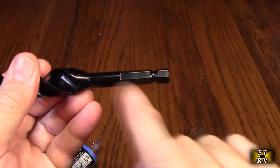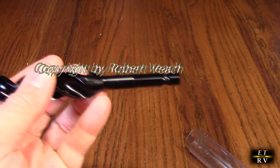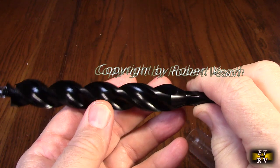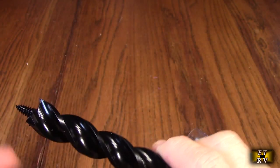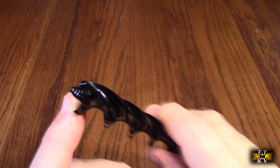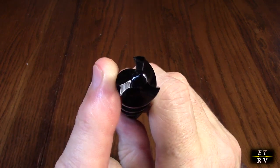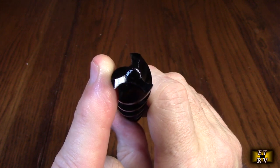There is the 3/8 inch shank so that you can quick change it in your power tool. Really beautiful. You can feel how sharp these edges are on here — they have a little protector piece on there. This is the part that starts to go into the wood like a screw, and it is unique because it has 3 different cutting sections on there. A lot of these are only 2, so that is why they are calling this the triple cut.